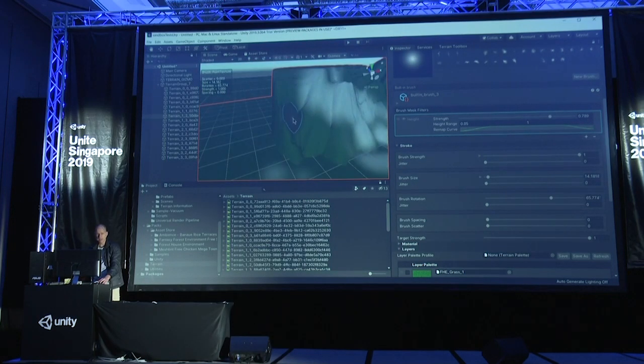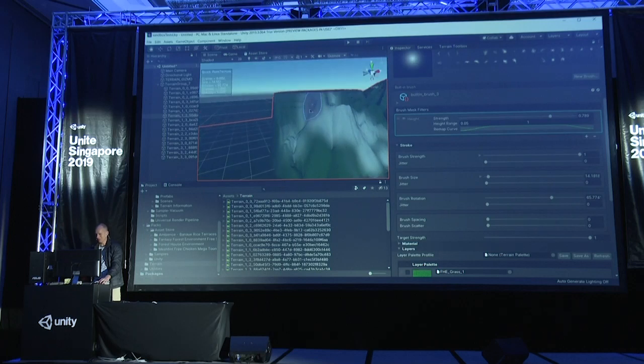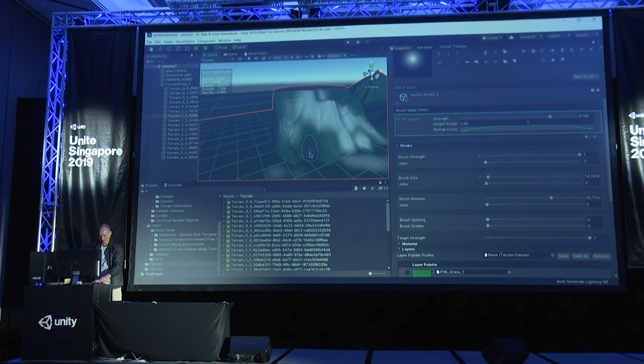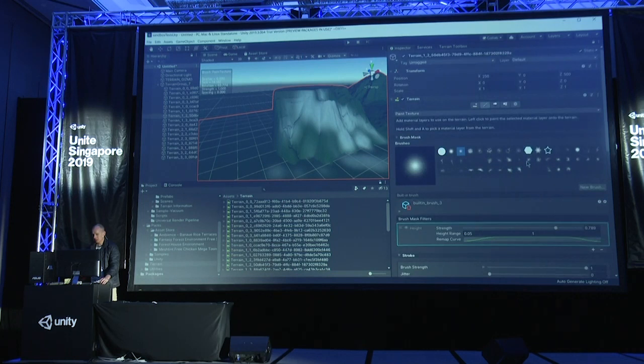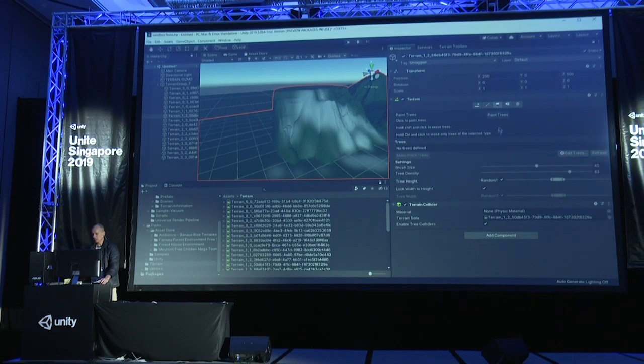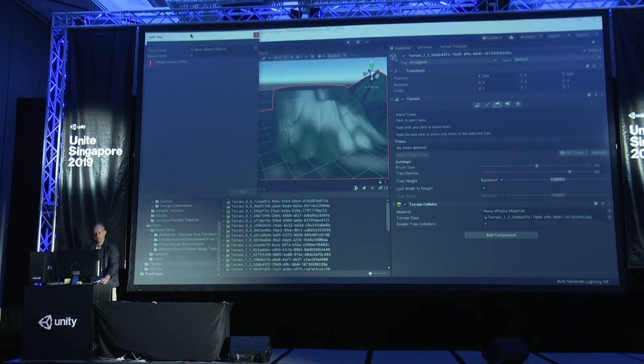Okay. I'm not going to belabor this one, but we have these rules that work. You can trust me, but not working for me right now in the live demo. That's the way it goes. So we have these rules. You can use different layers. And then the final thing, and this really hasn't changed at all, is adding trees and details as well. So this is really the same as before. I can come into the tree section. I can click Edit Tree, and I can add a tree in.